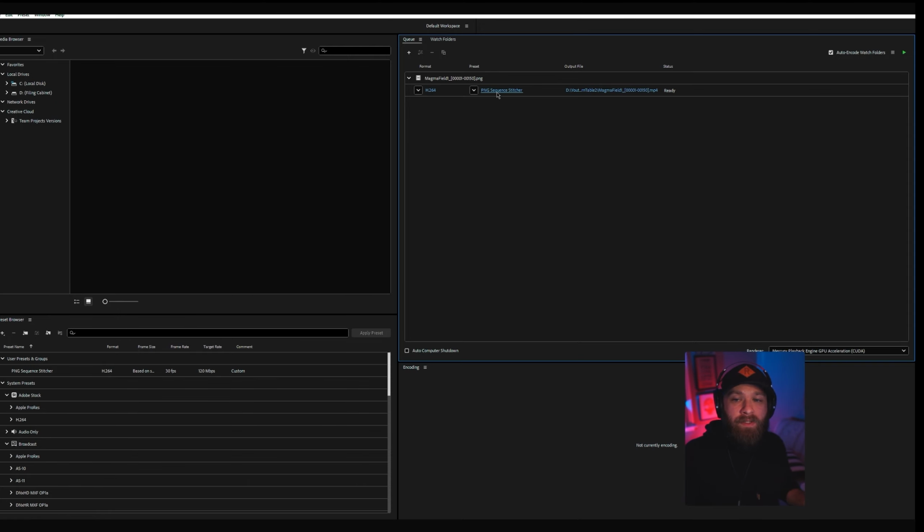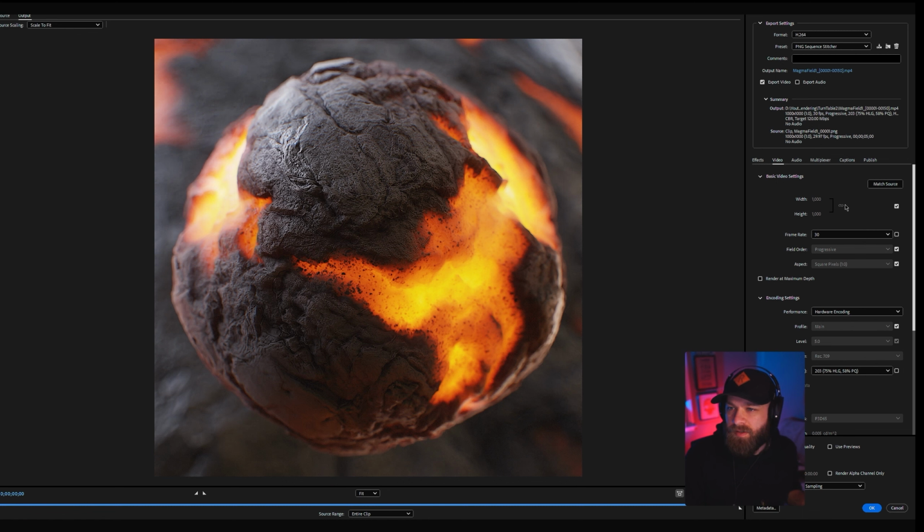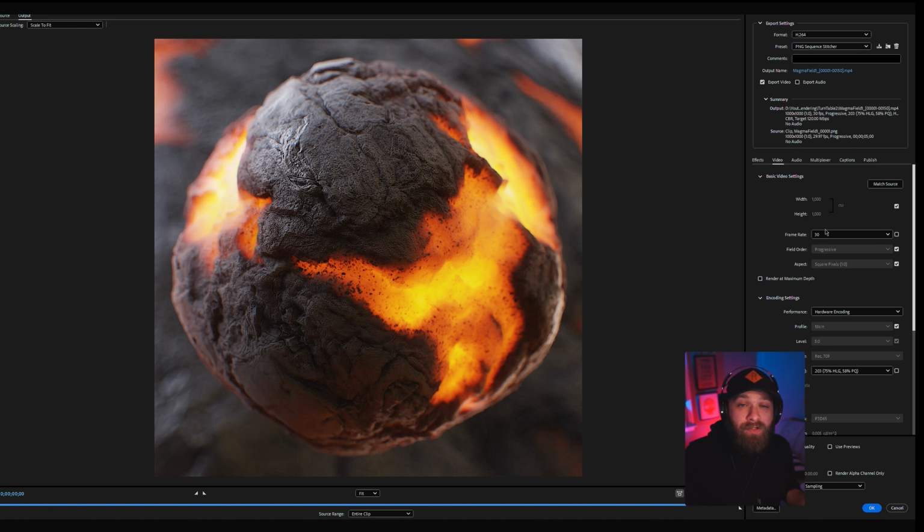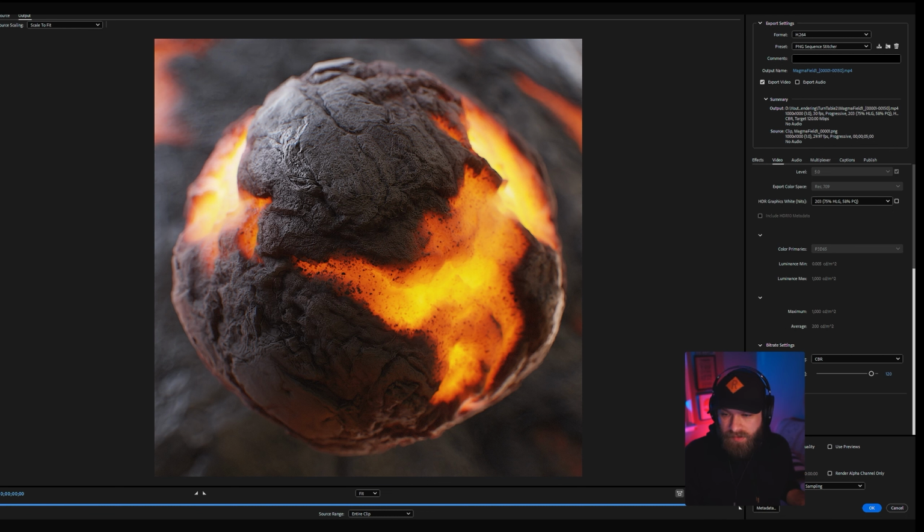I've created a PNG sequence stitcher preset here, but just to show you some of the things you need to check for: you want to make sure that the frame rate matches whatever you rendered out of Marmoset. In this case, we set our frame rate to 30. Then you also want to come down here and set it to either CBR, which stands for constant bit rate, or variable bit rate with a couple passes. You just want to make sure that your bit rate is pretty high, because if it's not, it's going to interpret a lot of that noise as really blurry. To fix that, I basically max out my bit rate so that it's just stitching the images together without compressing them at all.